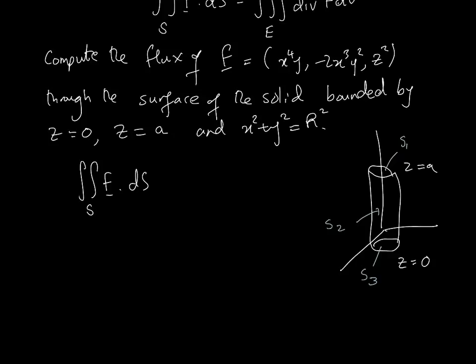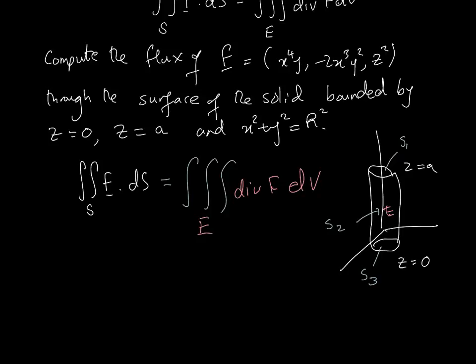However, using the divergence theorem, what we can very quickly do is write this as a triple integral over E, which is the region enclosed by the cylinder, as we mentioned in the statement of the theorem. And the connection is that you take the div of your vector field F, and then this becomes a triple integral. The triple integral is actually quite easy to work out here.